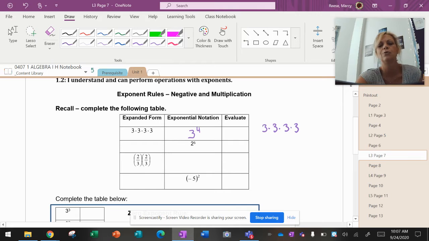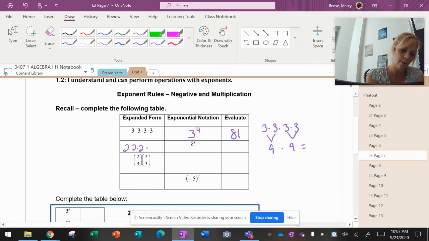One of the things that I want to remind you of is that chunking piece. Don't do 3 times 3 is 9, and then 3 times 9 is 27, and then you go 27 times 3. Oh boy, I don't remember. Chunk it. 3 times 3, 3 times 3. 81, right? Obviously, you have your calculator, but if you didn't have your calculator, that quick math is what I want to keep you with.